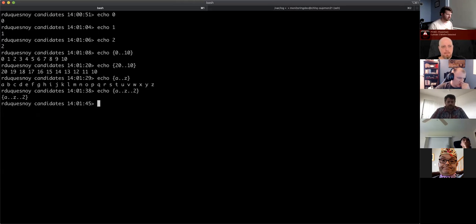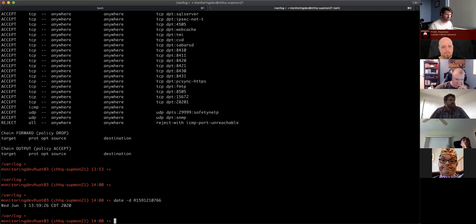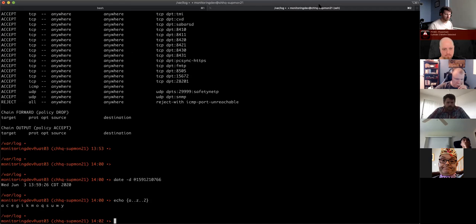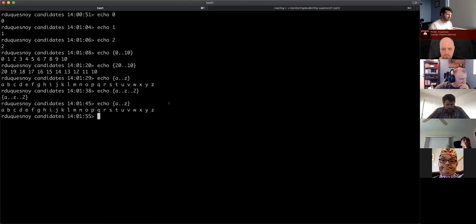Oops, that's supposed to work. How come that didn't work? Does that work on Linux and not on Mac? Yeah. Good old ASCII. It's probably just a different syntax.